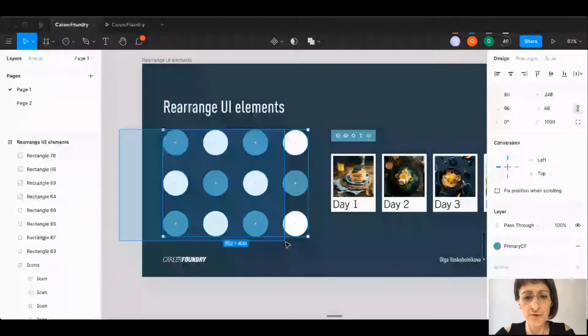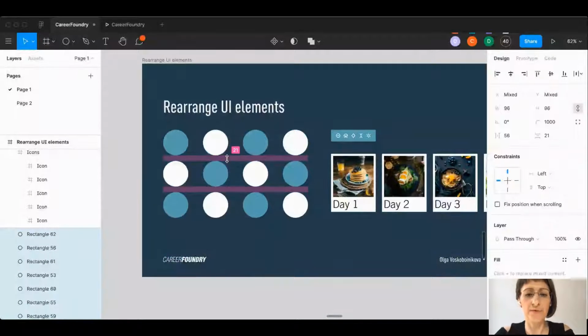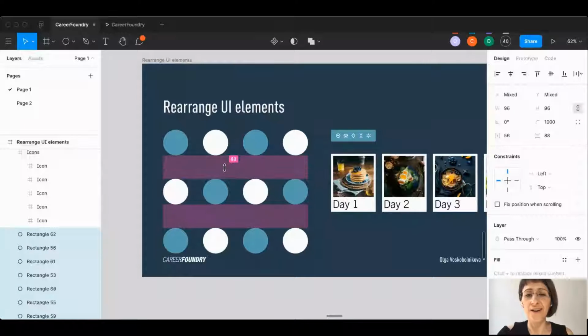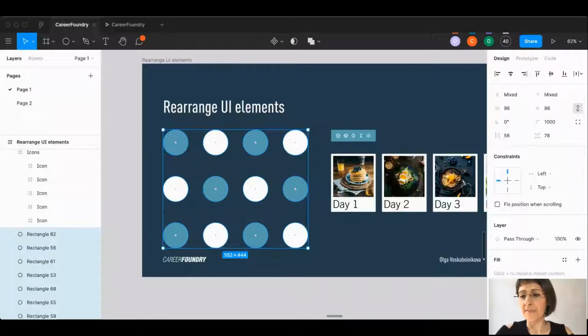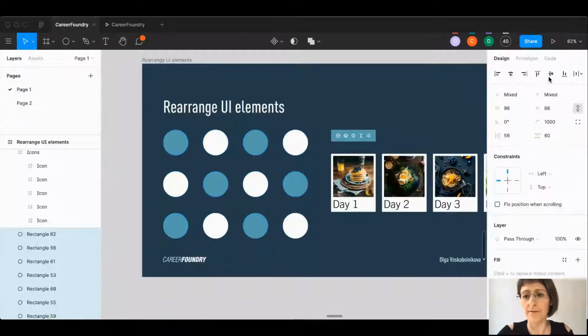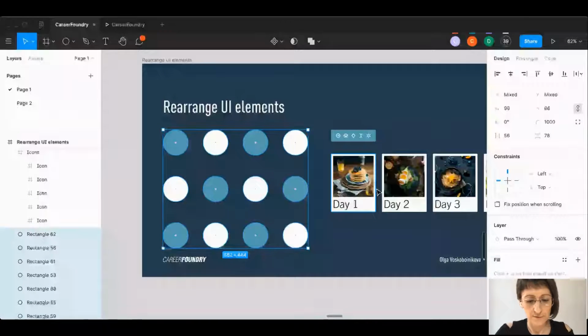Lastly, you can also use the margin between the elements, provided that they're already aligned. And if you're a good designer, you have all your elements properly aligned. And you can then just change it here with more precision, the horizontal space, maybe I want, I don't know, 60. And you have the vertical space, which maybe is 30, for example. So yeah, that's it for rearranging elements.